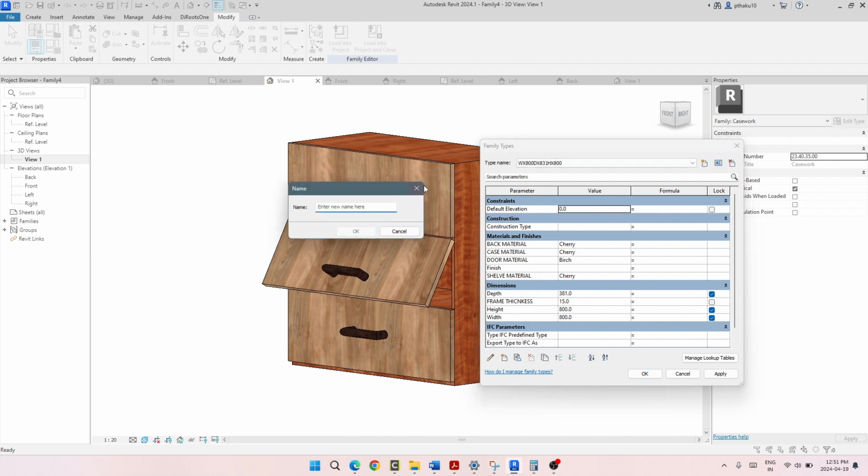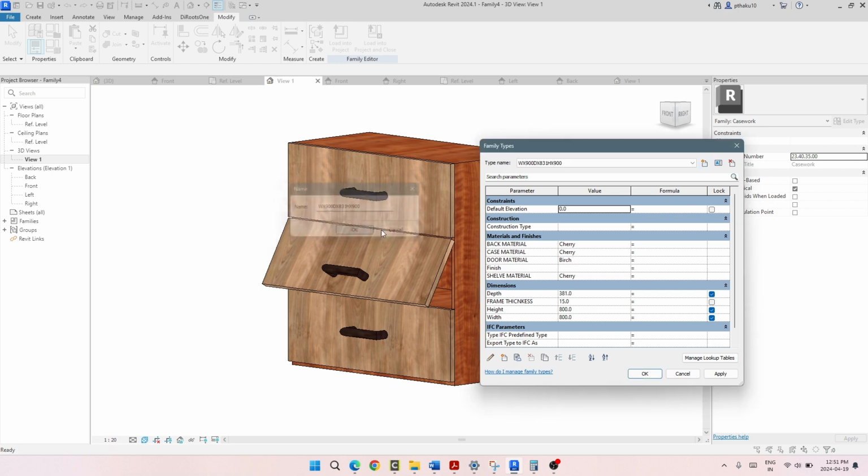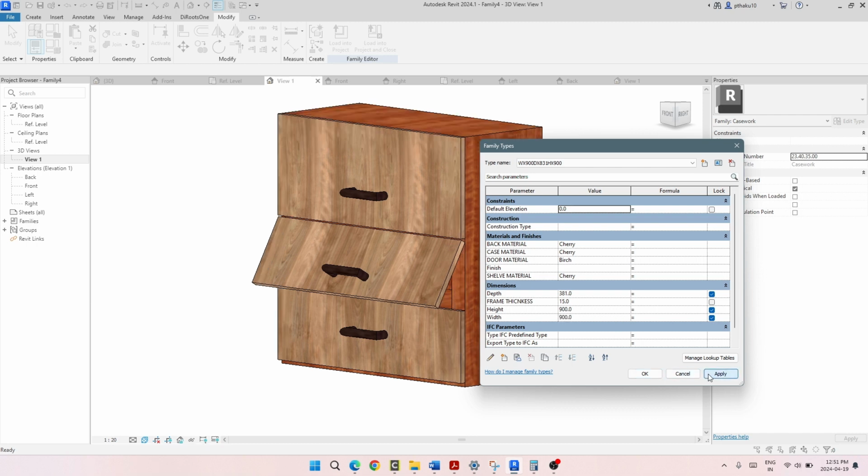So we can just copy that name, create a new, and we can just change our height to, let's say, 900, and also the width of 900. For that, we have to change our values here, 900, 900, and we can just apply it there.